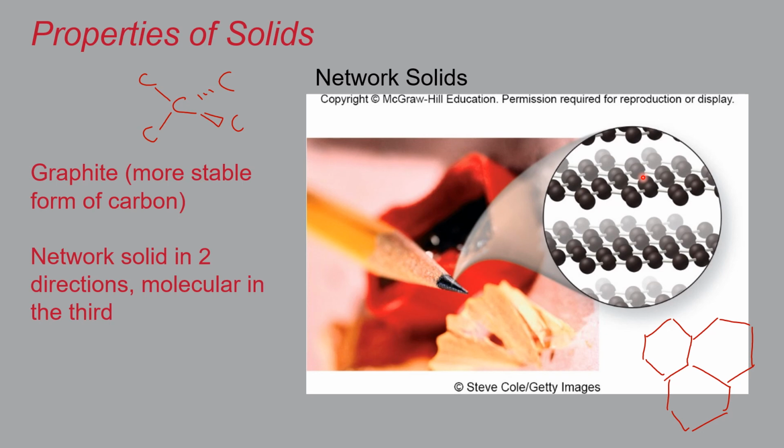Sort of like when you lay bricks, you don't stack them straight up, you stagger the rows. If you do this with these graphite sheets, within a sheet the bonding is incredibly strong. If you construct the material right, you can arrange it so that there's never a very large sheet like this, that these sheets are going in all sorts of directions, so you're not particularly weak in any direction. So this is kind of a unique compound. Remember that it is actually the more stable form of carbon.